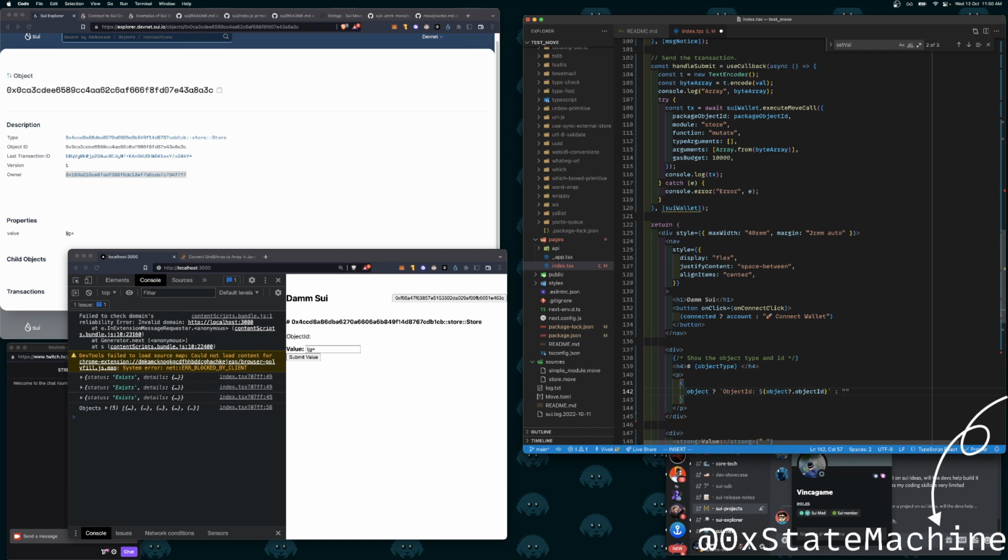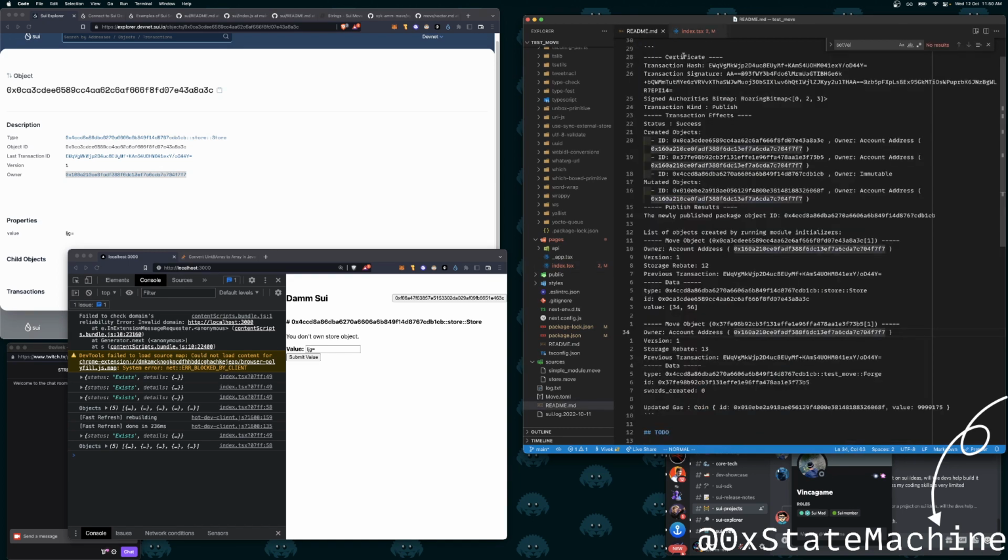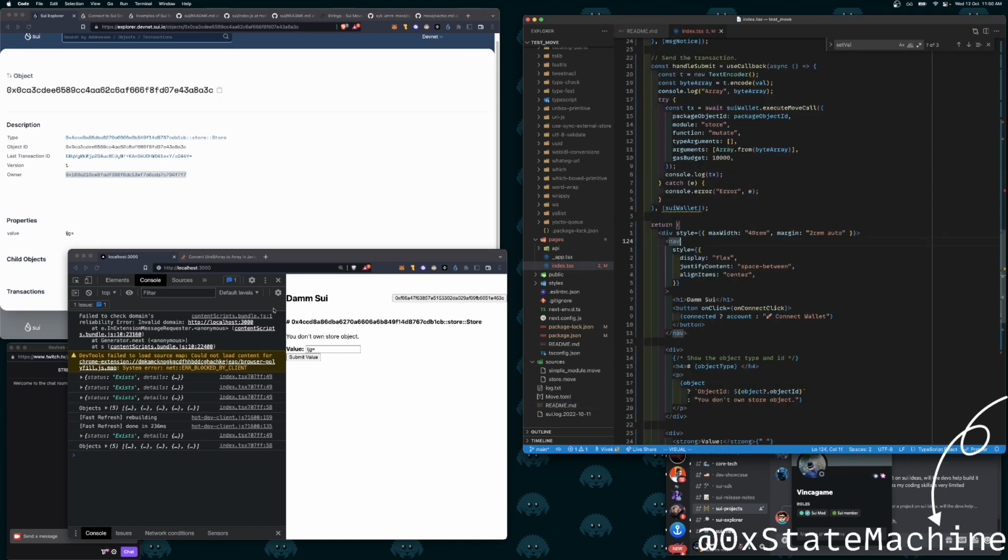Otherwise, you don't own store object. Right, so we don't own any store object. There should be a way to transfer ownership. Let's see if I can write it. Maybe we'll do it in a moment.